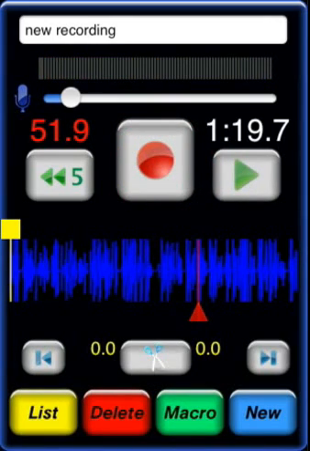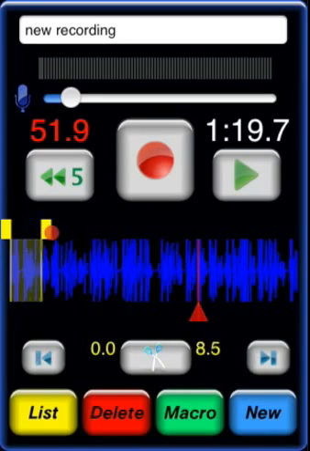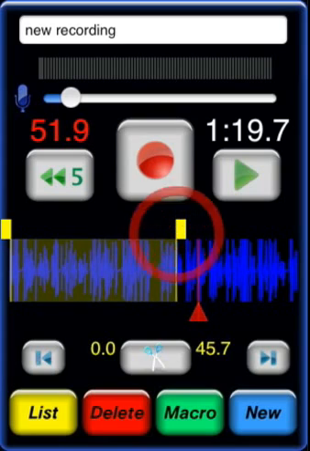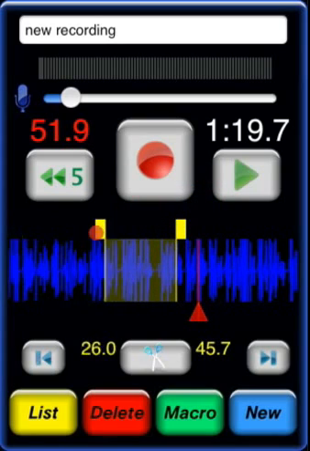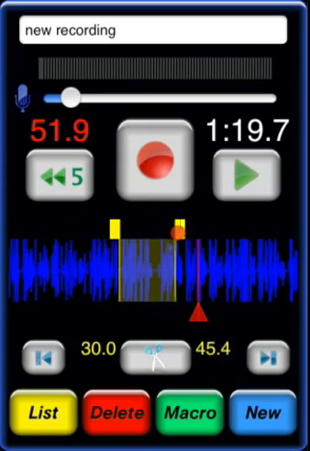So this is very simple then to scan through your recording and find the location that you're looking for. There are 2 other kinds of sliders in the recorder. They're called the left and right cut sliders, and those are the yellow sliders here on the screen. To grab one slider and move it, just simply grab it and move it, and you can move the left one as well, and you can select any section in the middle of a recording using these sliders.